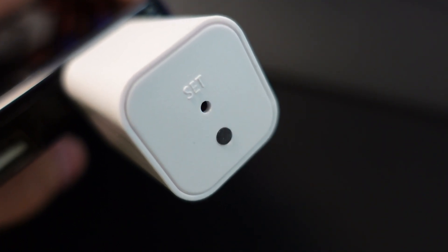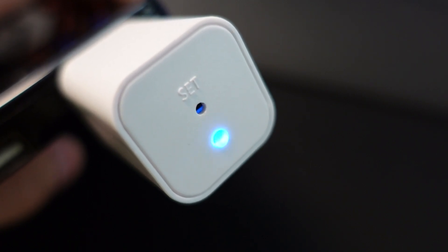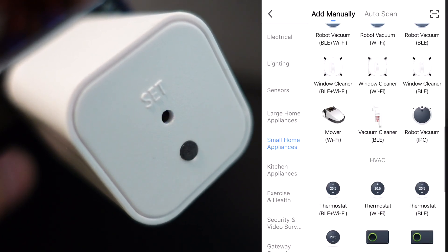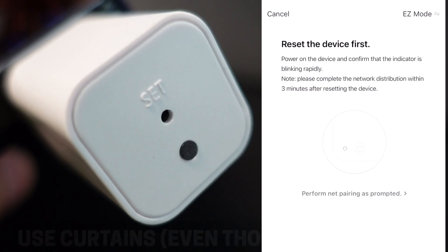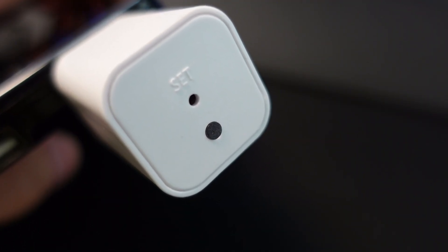To give the blind motor WiFi control we need to set up the WiFi dongle. I used a power pack and plugged the dongle straight into it. With the dongle connected to power, wait about 2 minutes — after that the LED on the front should start flashing blue, letting you know it's ready to connect. Once you see the flashing blue LED, open the Tuya or Smart Life app, add a new device, choose small home appliances, scroll down to curtains, select curtain WiFi, and enter your WiFi credentials. The app will scan your network, find the device, and add it to your device list. When connected, the blue LED will stop flashing.